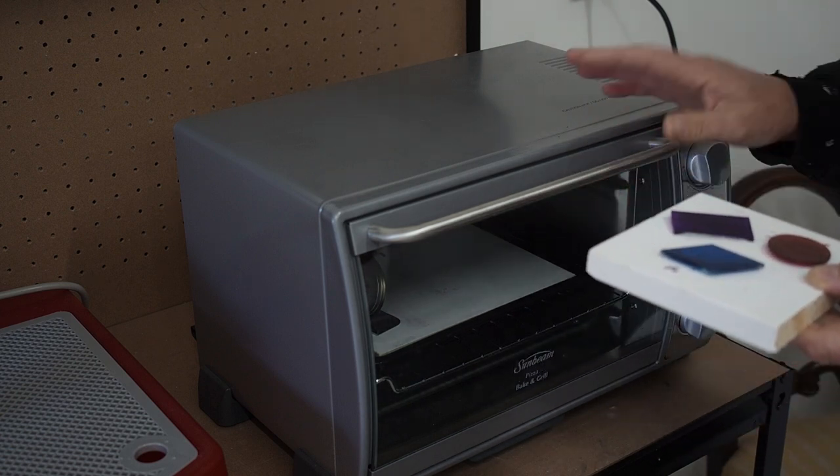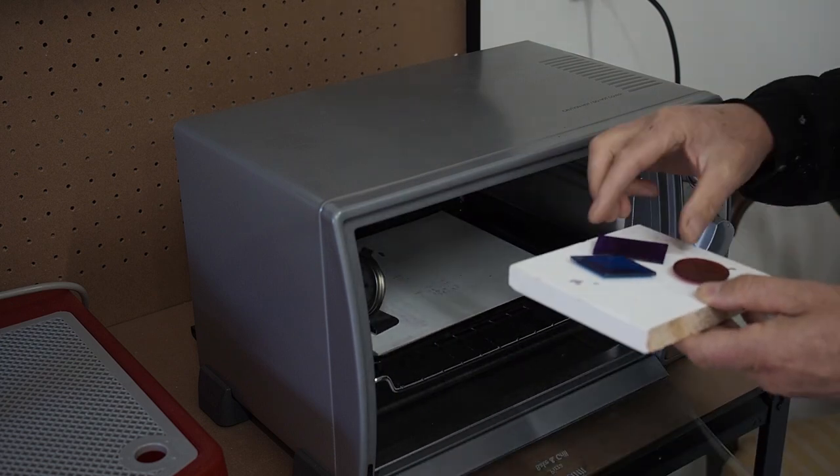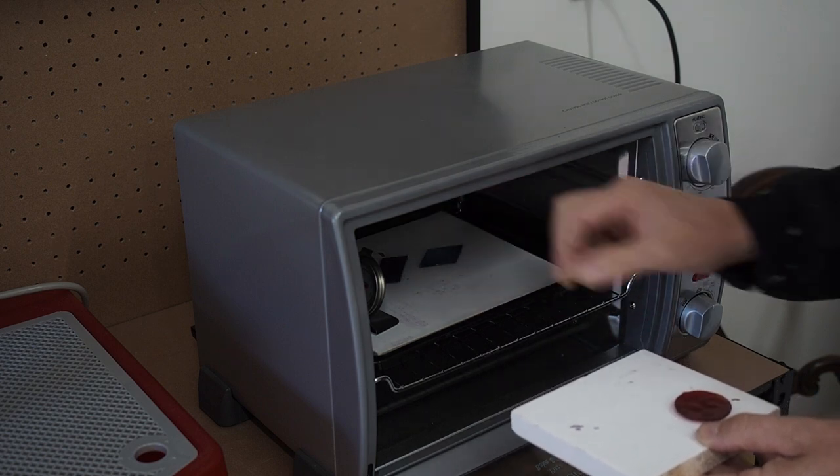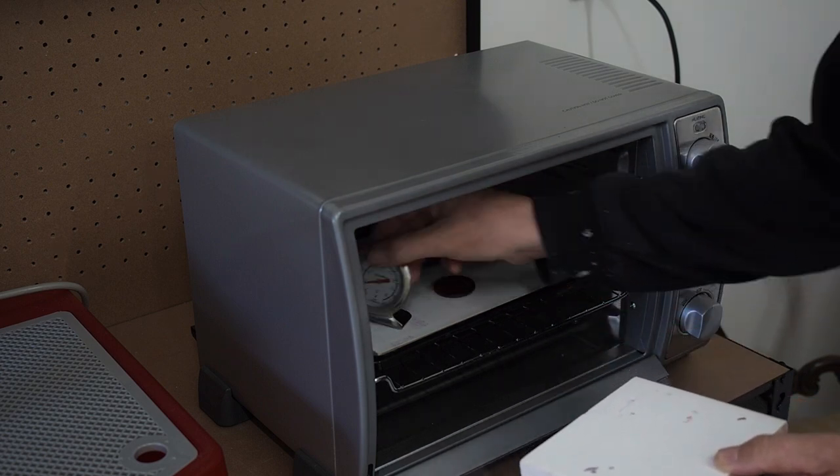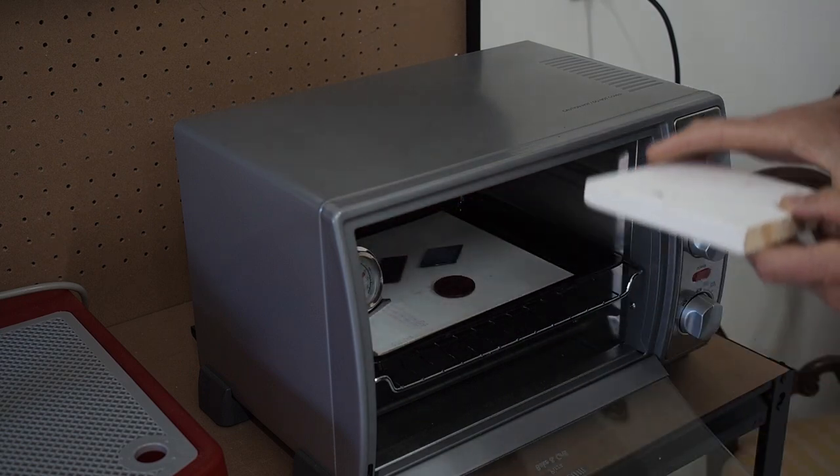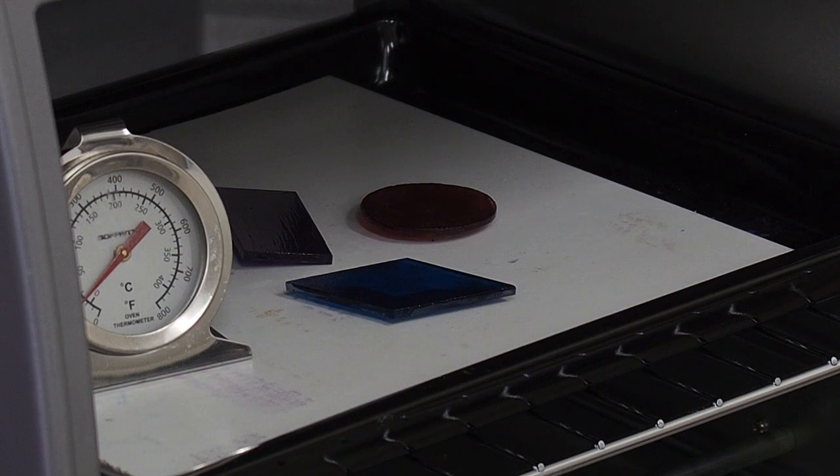Now what I'm going to do is I'm going to pop these in the oven. And this oven I've had for a few years now. Oh, I need to take them off the wood. That would help. Put them in there. And I have a thermometer in here just to gauge the temperature. But to be quite honest, this oven is very, very accurate. So I don't really need that in there. But I do use it as an insurance thing.